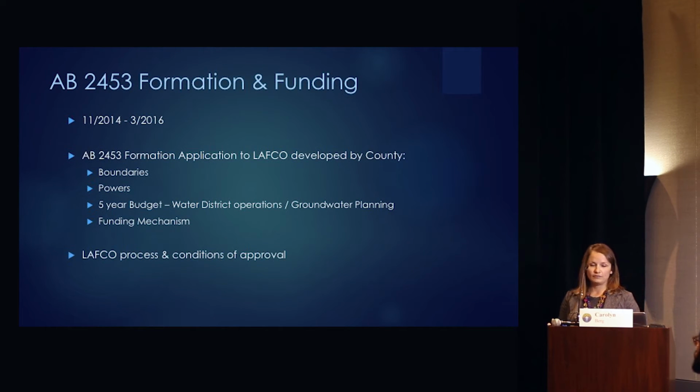And so kind of the first step, in case anyone here is thinking about forming a new entity, the first step we had to do was come up with a plan for services and a formation application. So this talks about the boundaries of the new entity and the powers that entity would have. It also lines out a 5-year operating budget for a new entity, and then talks about potential funding mechanisms.